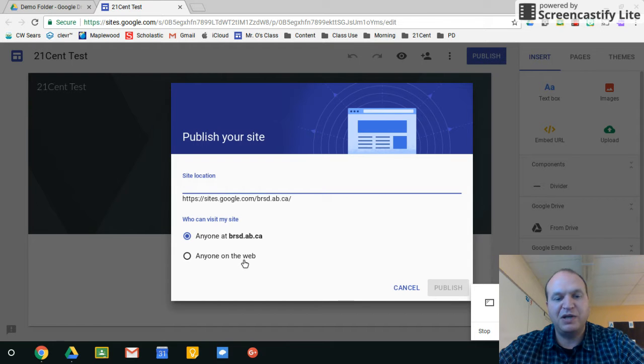But if you do publish it to anyone on the web, if you click that one right there, it comes up with another window that asks you if you want it to be searchable. So you can ask search engines not to index your website. And generally, all the major search engines will ignore your website if you've asked not to be indexed. So that is an option that comes up after you press the publish button, but I really don't want this to be published because this is just a test. So that is an option to make the web page public on the web so that your parents can see it when you send them the link, but not have it indexed on a search engine so that you protect the privacy just a little bit of your class.